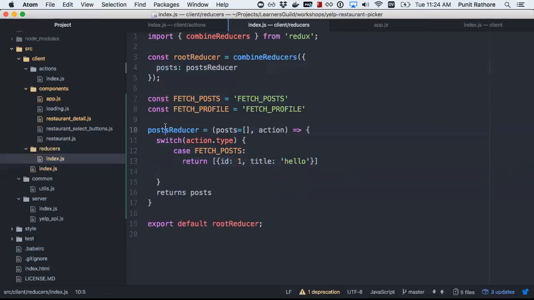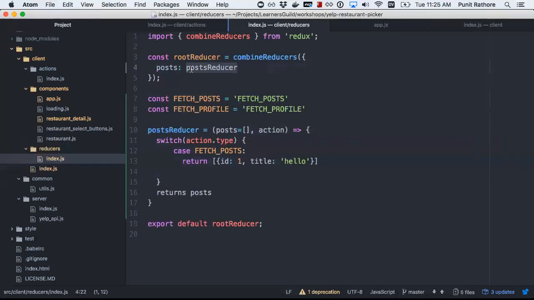But the posts reducer is essentially only for this key here, which is the posts key. So whatever the post reducer returns is going to be replaced with whatever is highlighted on the page. I expect the post reducer function to give me back the posts at all times, no matter what.